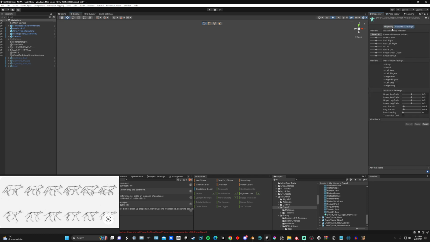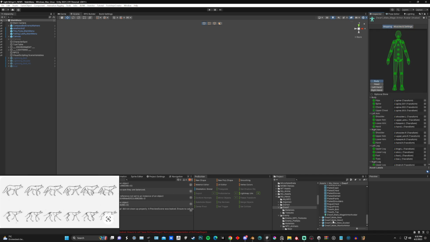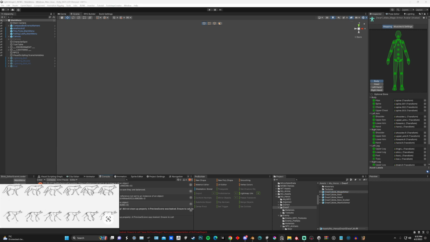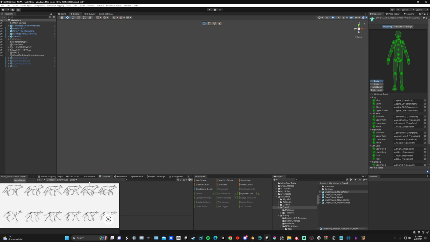You can even test out everything. So basically now I can, with humanoid, use any animation from the internet to add to my character to test him out really fast. I just go Mixamo and boom, it works. But not for generic. For generic you have to create everything for yourself.